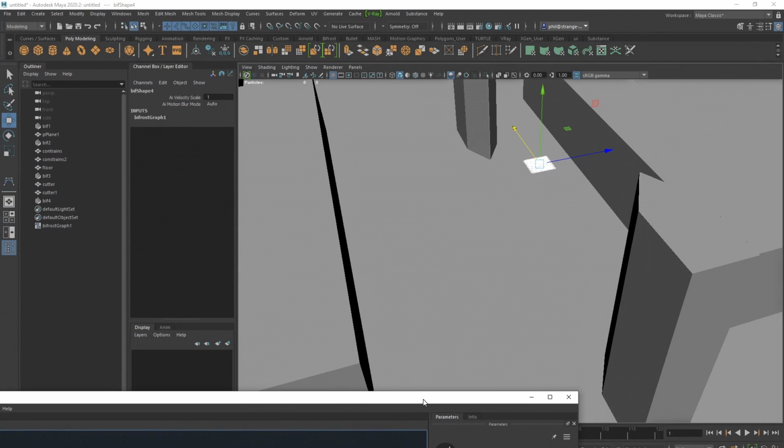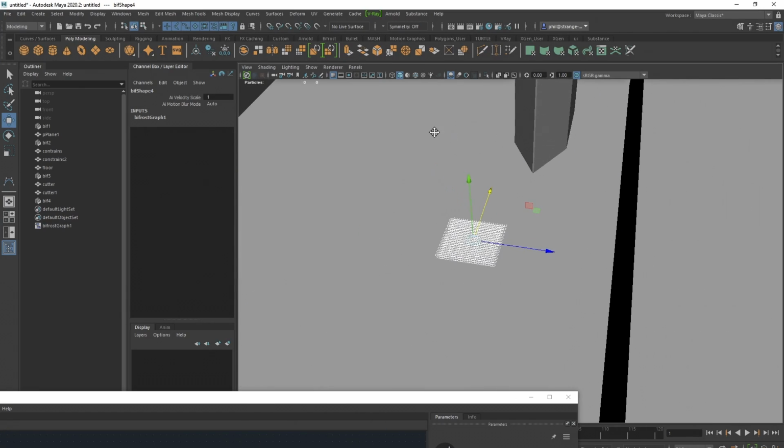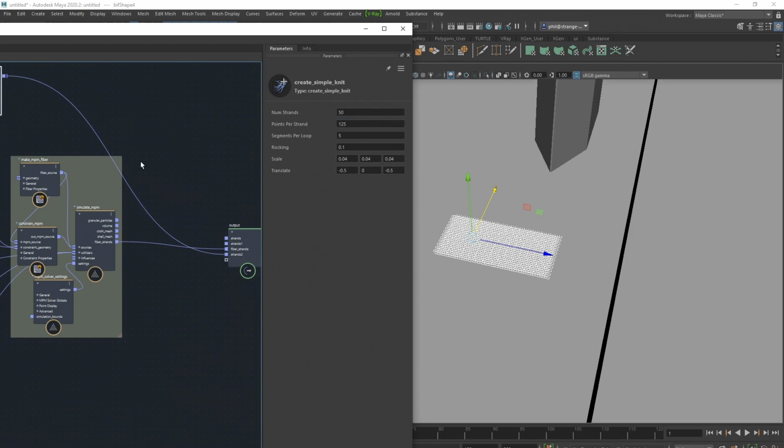Right, so here is this knitted thing down here, and we've got a whole bunch of options for it, so we can stick in some numbers here. That will update. Let's unplug the fibre strands for a minute and play with our knit.